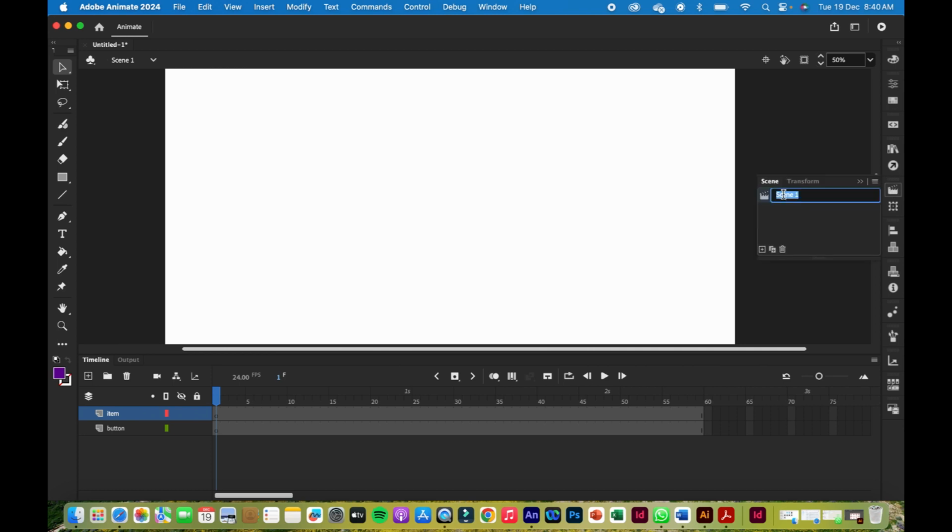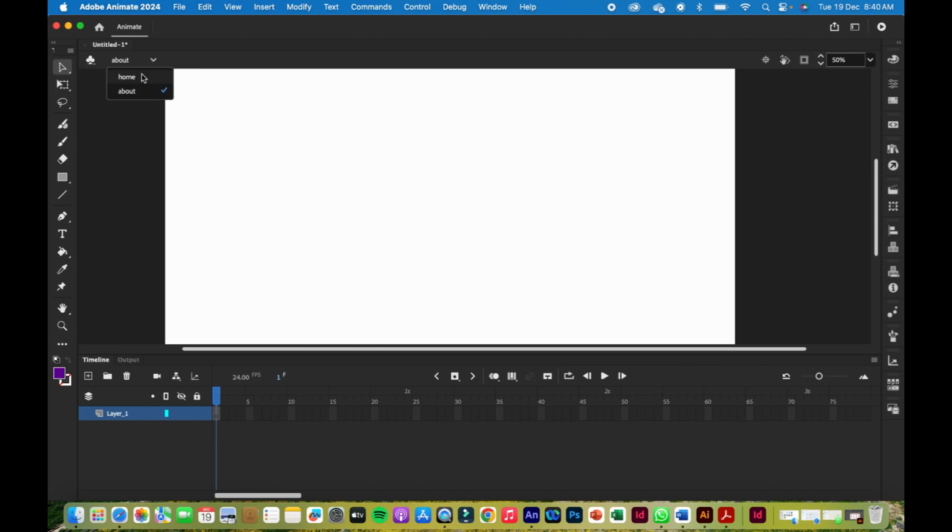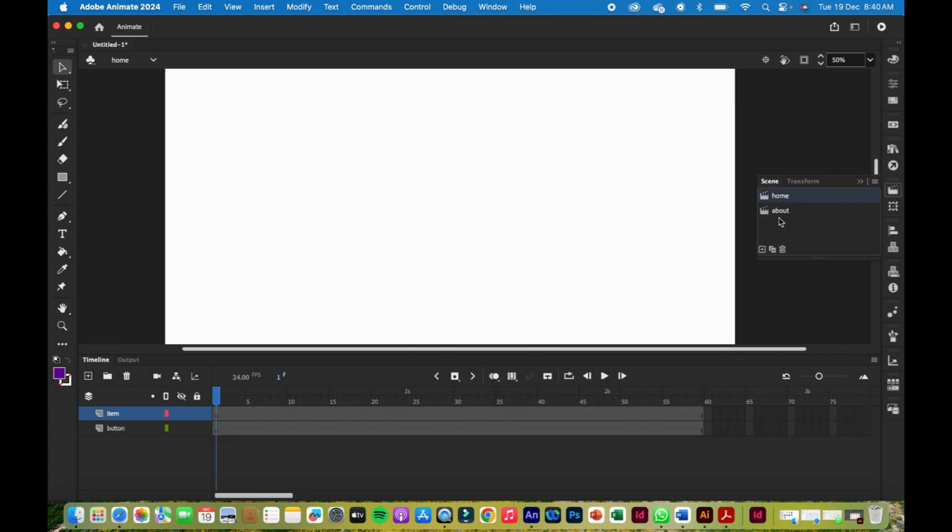You can create home and add another one for about. You can see the changes here, home and about, and also here, home and about.